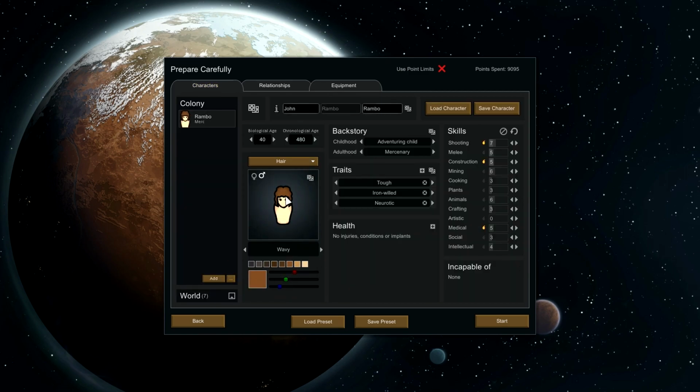I tried to make him look like John Rambo did in the first John Rambo movie. So I'm dating myself with that reference, I'm sure. Hopefully people still know what Rambo even is. So as you can see though, he's a 40-year-old male.